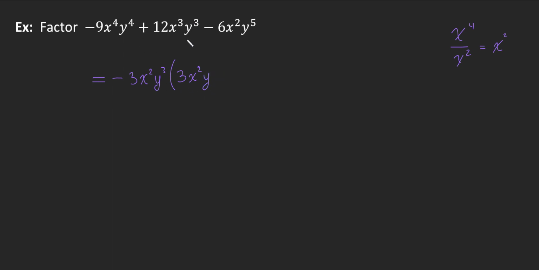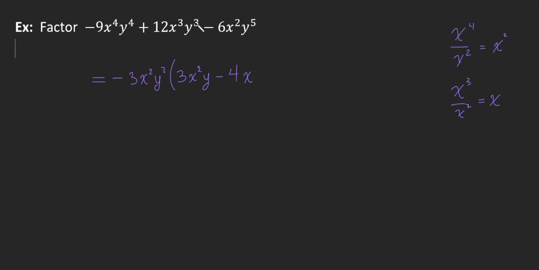Now we'll deal with the next term, the middle term here. Positive 12 divided by negative 3 is negative 4. X squared divided by x leaves us with a single x. And again, that's exponent rules, subtracting your exponents. Oops, that's an x squared. There we go. And that leaves us with x.